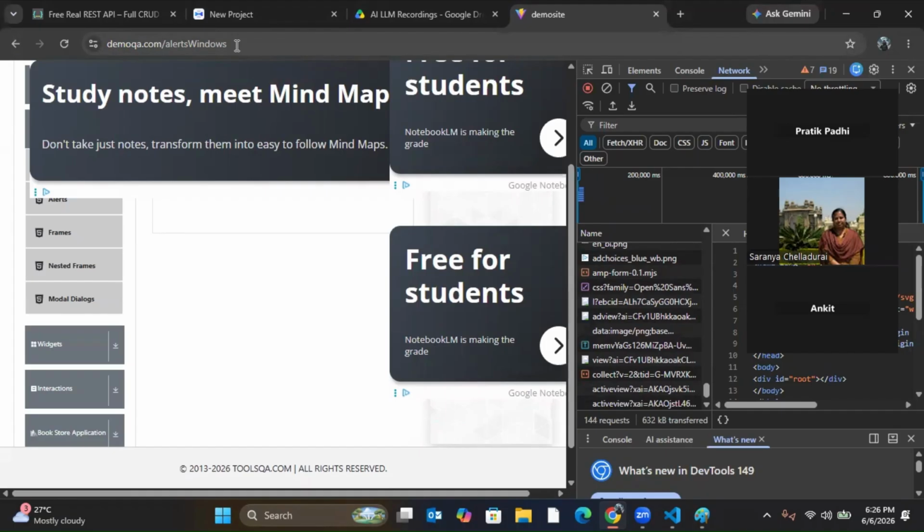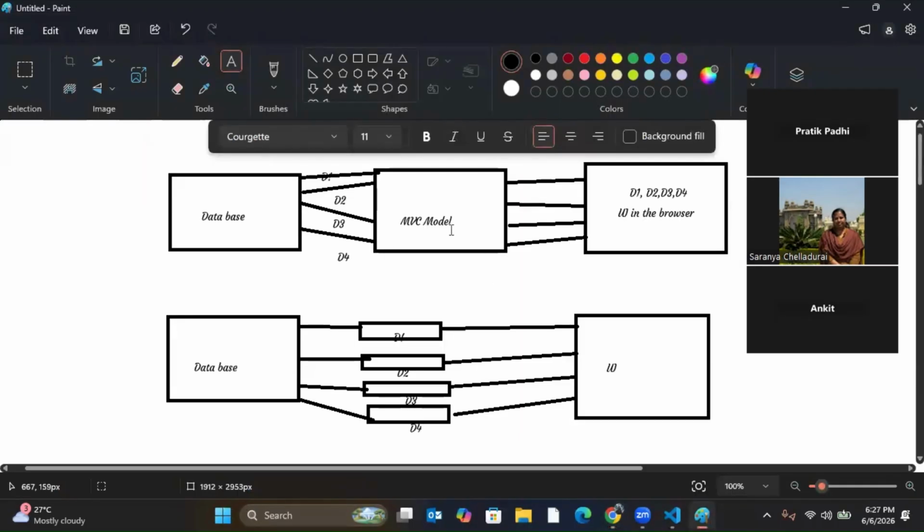Now, let's say I'm using this older model. What will happen? In page 1, I want the employee name, so I'll write the code here. In page 2, again I need the employee name, so again I have to write the same code to fetch it from the database. But let's say I have an API which will just fetch the employee name. The same API I can use in page 1 and also in page 2. No need to write the code again and again. You can call the same API multiple times.